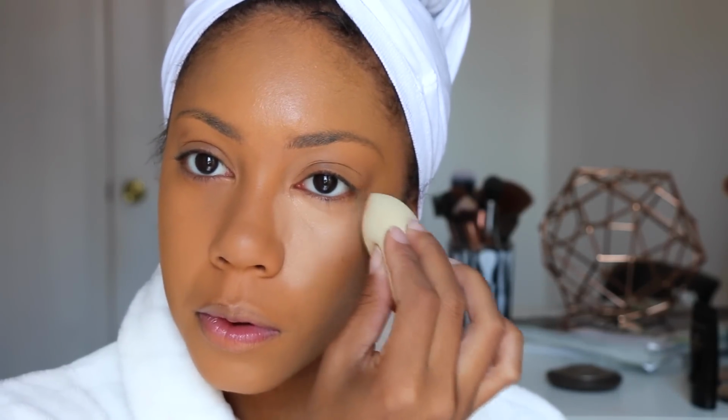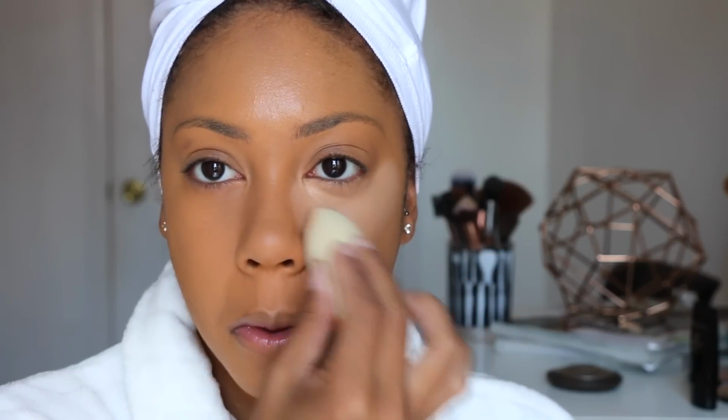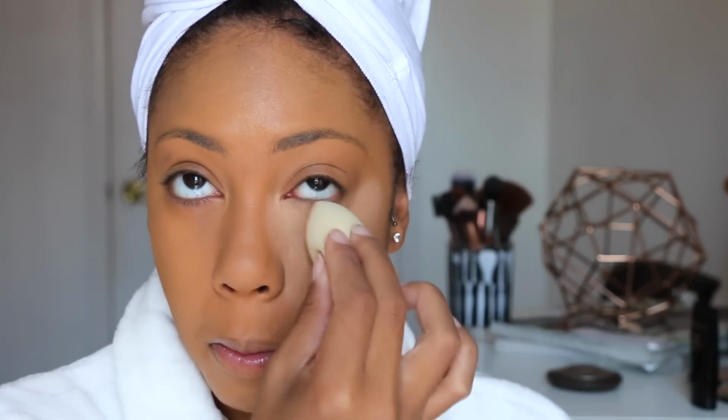Then for concealer, I'm going to use the Maybelline Camouflage concealer. This one is in 50 medium. I actually haven't used this one in a long time, and I forgot how thick this concealer actually was. That's the only thing I really don't like about it, but I really need to get some new concealer. So like I said in my description box, I'm going to go on a shopping spree of some makeup. So y'all let me know what I should get next.